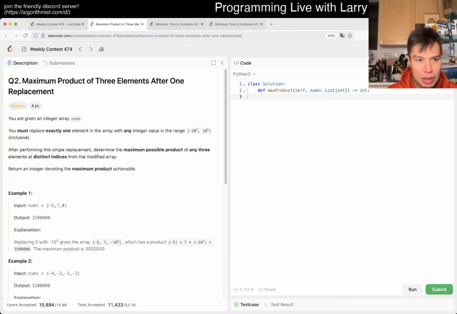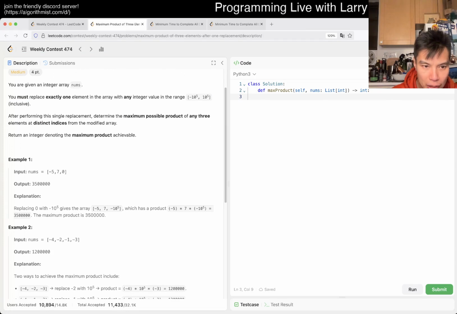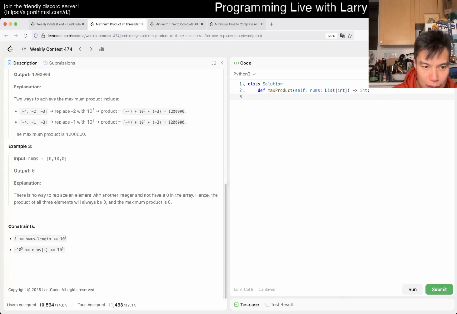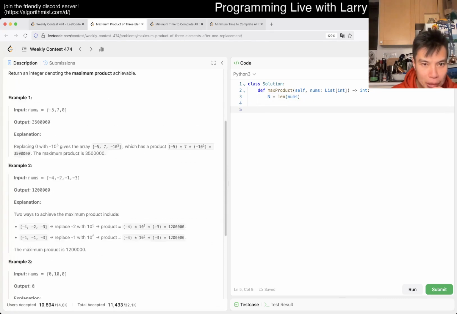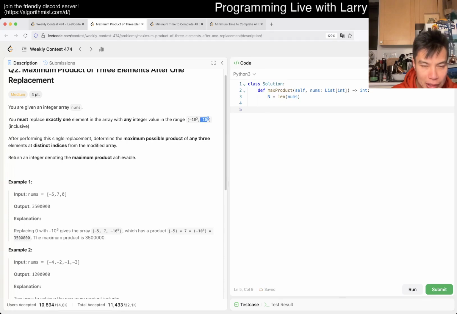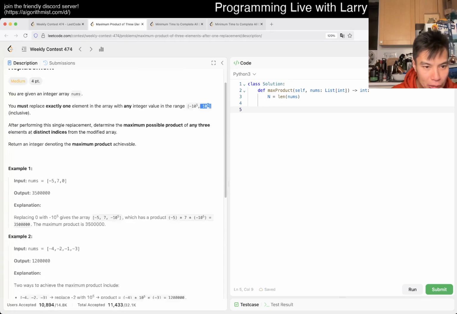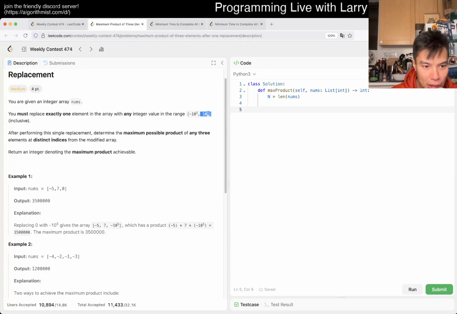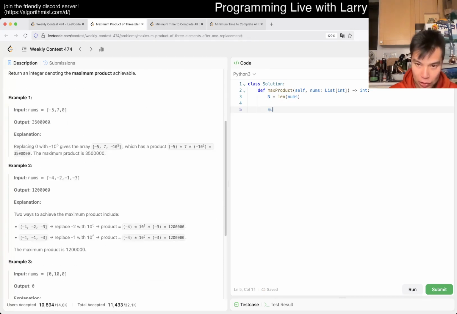All right. Oh, it's not. I was like, did I just? Okay, no. One element in this range, maximum possible of 3 elements in any distinct thing, right? 10 to the 5th means we have to be a little bit smart. But you always probably either remove, or change it with one of these two, right? One of the max range. So yeah. All right. So we probably want to sort.